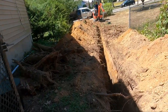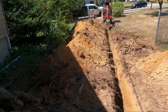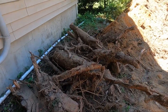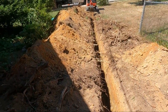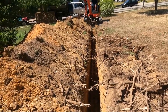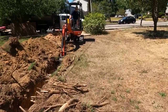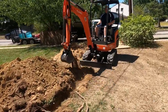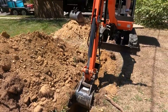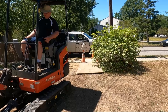Tom had his work cut out for him digging this trench. It is brutal. Look at all these roots. It is insane digging. This is just what he took out from right in this one spot. The little Minnie's earning his money today. Look at all that. This ground is like concrete. And he just has to get to that board right there so we can tie into the street.